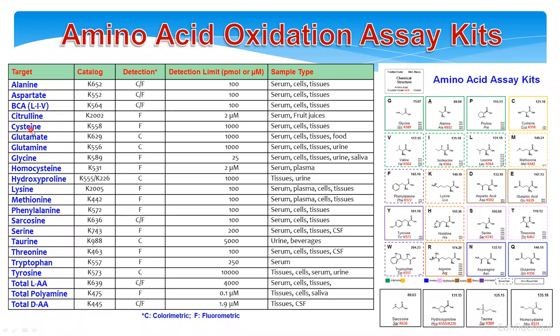You can go through this and see that we recently launched a lysine kit, K2005, and citrulline. These are our newest kits, K2002 and K2005. And we have kits for methionine, phenylalanine. So you will see an entire array of kits for studying your amino acids.